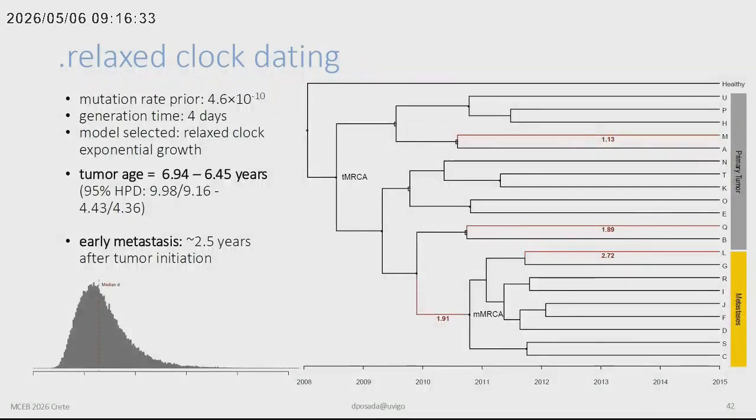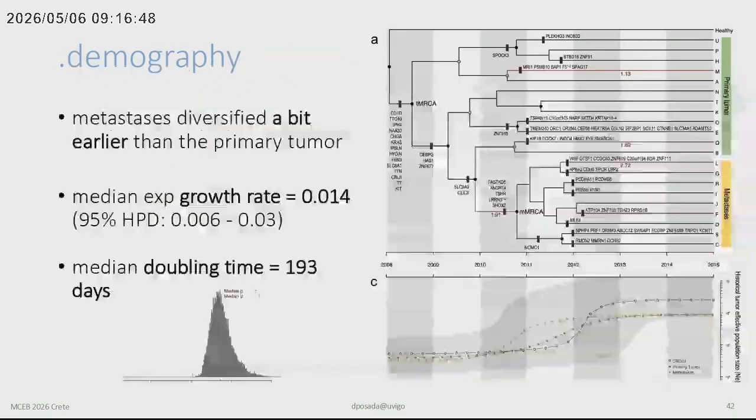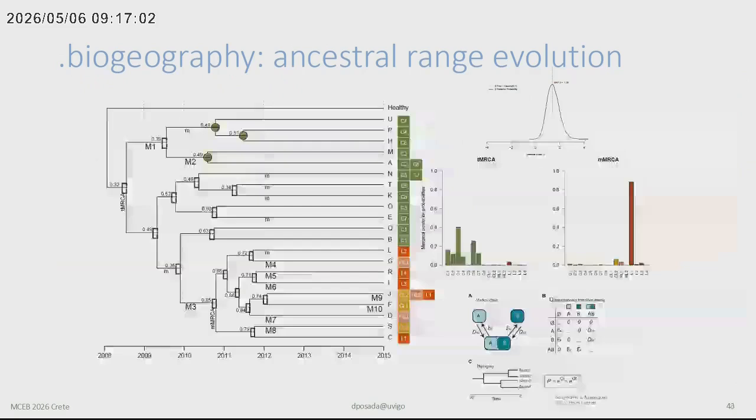Okay? In evolutionary biology, it's natural to talk about samples and ancestors of samples. In cancer, they say, this is the tumor phylogeny. No, this is the genealogy of your sample, which is not the same thing, of course. Okay? So this is our estimate, an early metastasis. In this case, we have an early metastasis. We also estimate diversification, skyline plots. We estimate these quantitative things, growth rates, doubling time, 200 days for this particular case.